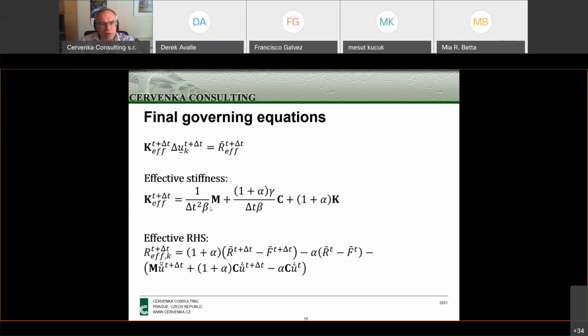And here you see also these gamma and beta, which are the Newmark parameters, and there is this additional alpha parameter for the Hughes method. So I don't want to go into details about the integration of the dynamic equation of motion. I really want to emphasize how these things are being used right in ATENA.